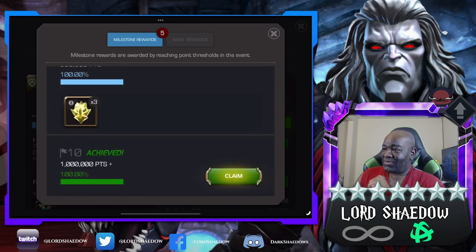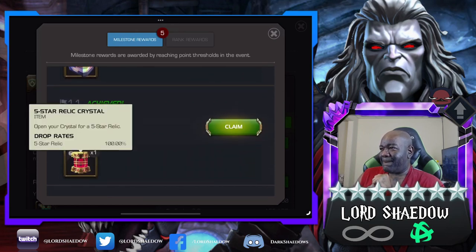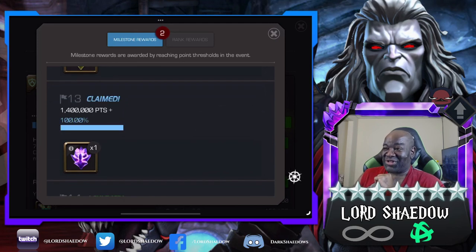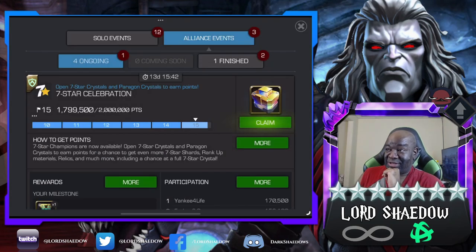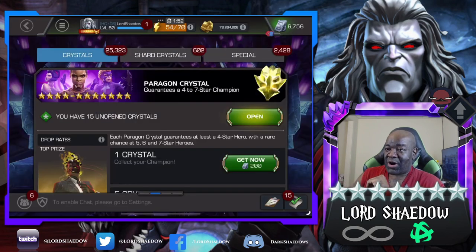Okay. More of those. What is this? I don't want to grab that one just yet. 5-star relic. I'll take that. More of these. Okay. Ooh, we got the 7-star crystal. Very nice, very nice. 6-star relic. And yeah, so I almost was able to get all of the milestones for the Alliance. So once we, and we'll get it. Very nice. So the solo, I already can open up another 7-star. I'll probably do that one later.